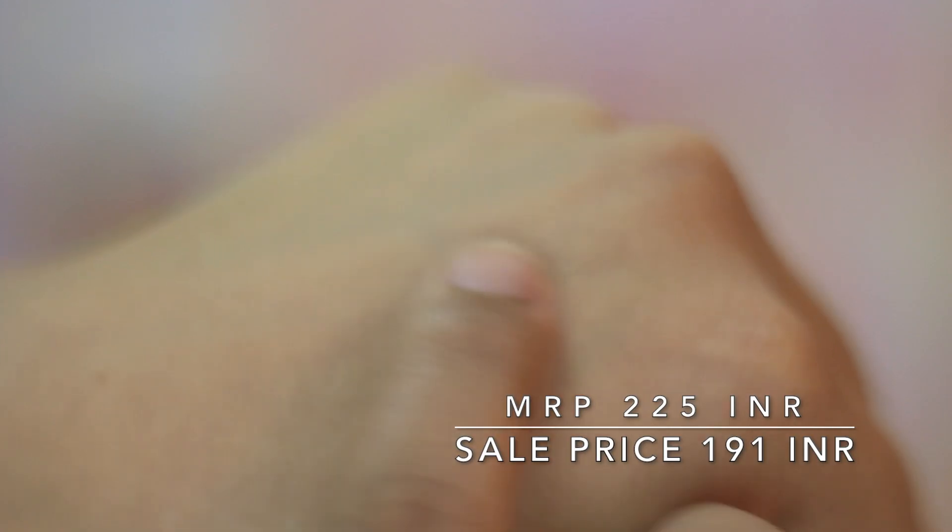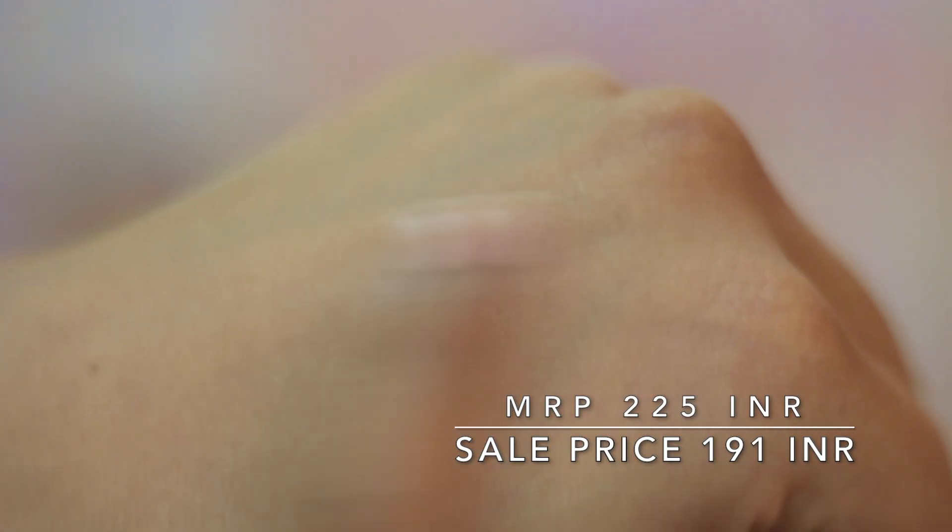For my initial impression of the travel size powder, I am really impressed because this is one powder that doesn't crease my under-eyes. I have genetic crow's feet and my under-eyes, no matter how much I prime or moisturize them, my concealer still settles. And if I use any mattifying powders, my under-eyes look cakey. So far so good with this one.